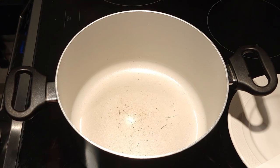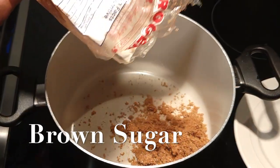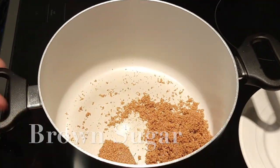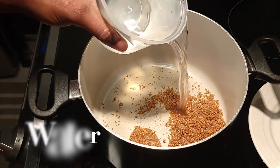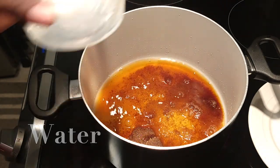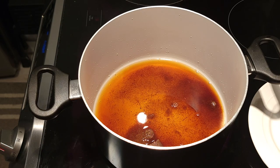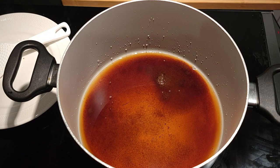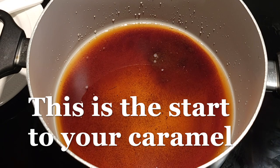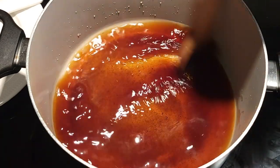Alright, first of all, you want to start with a nice deep pan that you can get a lot of stuff in. You want to add your brown sugar in that pan. You're going to want to put it on medium to medium-high heat, because this is the process of making your caramel sauce. You're going to add some water to that sugar, and you're going to pretty much bring it to a boil and reduce it all the way down to a nice caramel. You don't want it to burn. You want it to be nice and brown, and you're going to see the bubbles as it reduces to a nice caramel state. Definitely give your pan a little bit of stir just to dissolve all the sugar in that water.